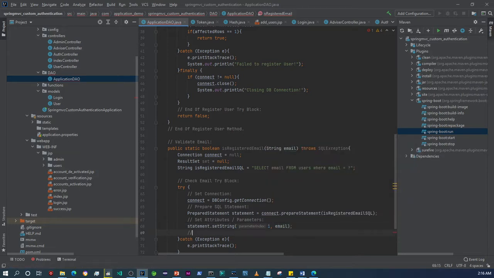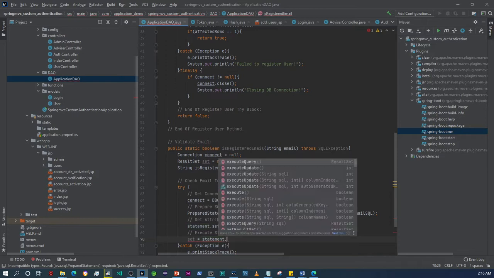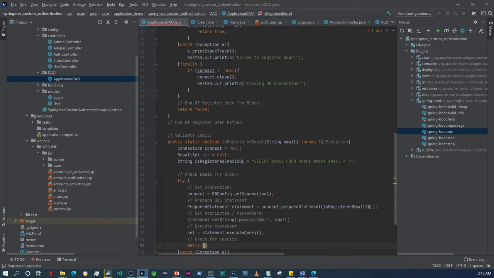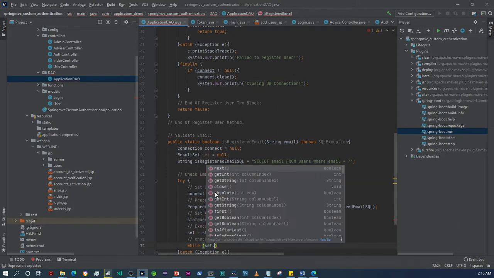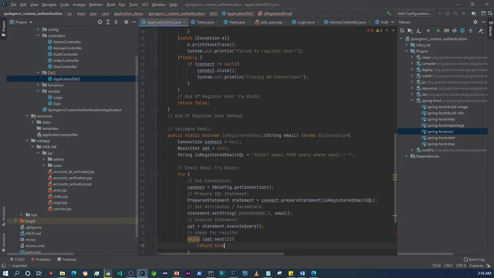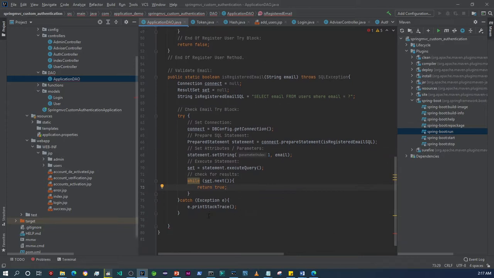All right, which is going to be set equals to statement dot execute query, and then we'll say while next, we're gonna return true here. Otherwise, we're gonna return false.